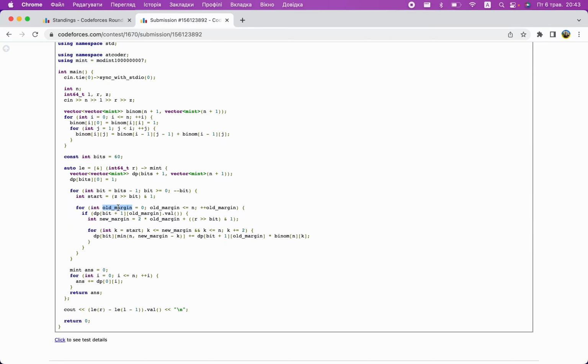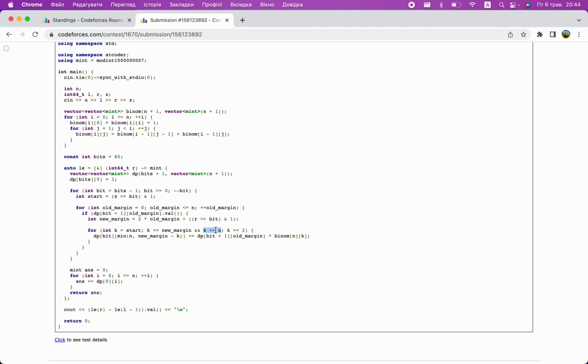Now, once we fixed some margin, when we consider the next bit, all previous bits are twice as significant now. And also, if R has the current bit set on, then our margin also increases. Once we have margin, we can loop over how many numbers have the current bit turned on. So obviously this number should have the same parity as the corresponding bit in Z, that is the XOR of all numbers in the array. So it clearly defines parity: if Z has the current bit turned on, then an odd number of array elements have this bit on. If Z has the current bit turned off, then an even number of array elements have this bit turned on. So we loop with a step of 2.